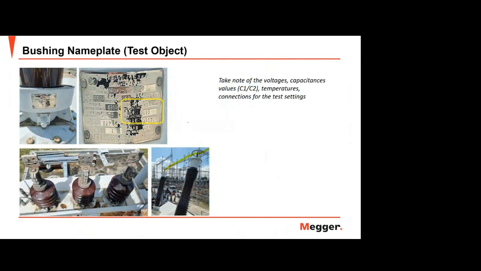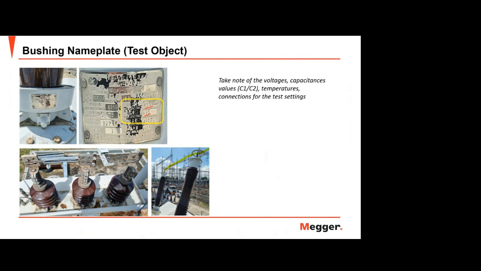And this is also important when you're going to test the bushing, then you need to look at the nameplate as well. And good thing with this bushing here, it has the values for C1. It's 413 picofarad and 423 picofarad. Maybe this is the maximum and this is the minimum value. For C1, we need to verify the capacitance value, of course.